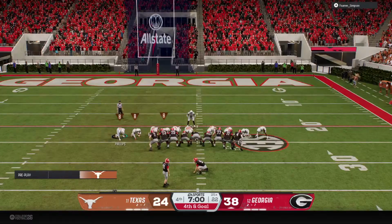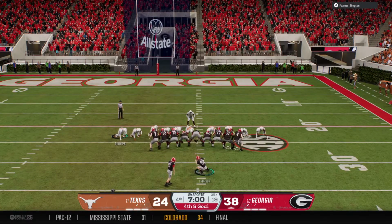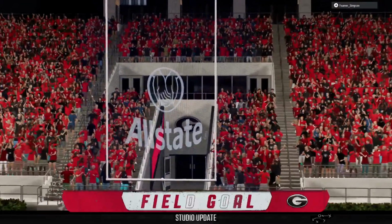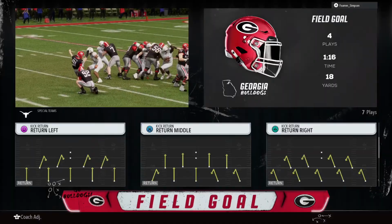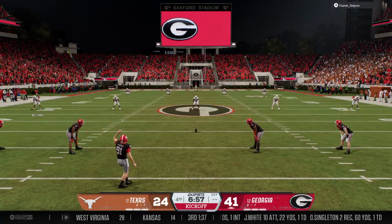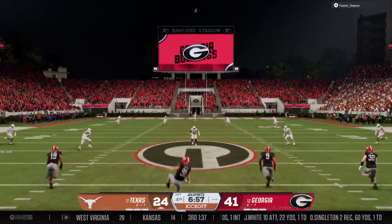They'll try to put points on the board with a field goal to start this fourth quarter. And this field goal attempt might just seal the deal by making it a 3-score game late. And with that kick, man, it's a tall order for the other side. I mean, down 3 possessions. This offense is going to have to get the ball and do something with it, and do it quickly if they want to get back in this football game.